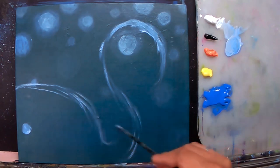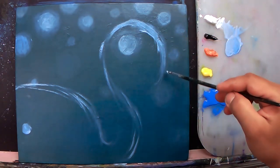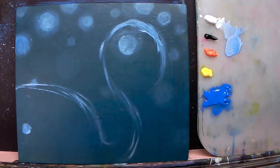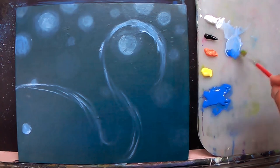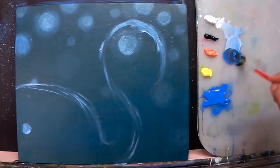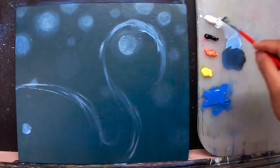There you go. This one is the head, the neck, and the beak. This one is the body of the flamingo. So we're going to detail this one here. I'm going to mix this color. I'm going to use my little bit bigger brush, the number 8 flat brush. I'm going to mix the blue and the black color. There you go. I'm going to mix these two colors, the blue and the black, and add a white color.